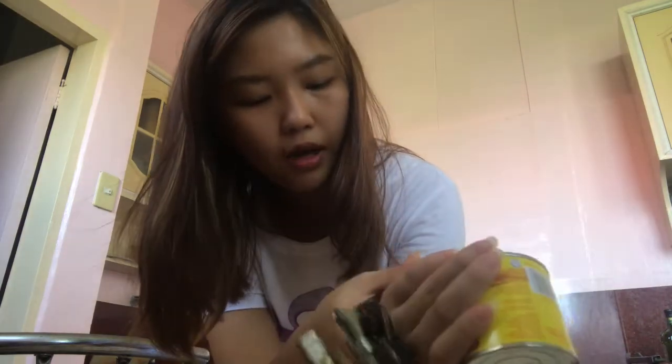So, parang lalagyan ko pa ng sakit talaga ng paso. Anong gagawin ko sa paso? Oh my gosh. Sakit na ito. Lagyan ko ng sebo de macho.